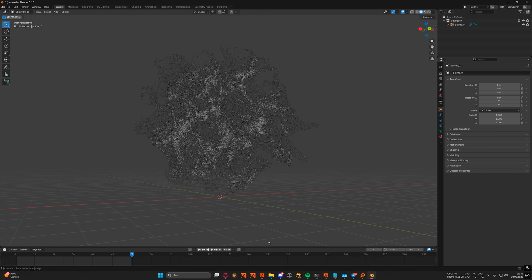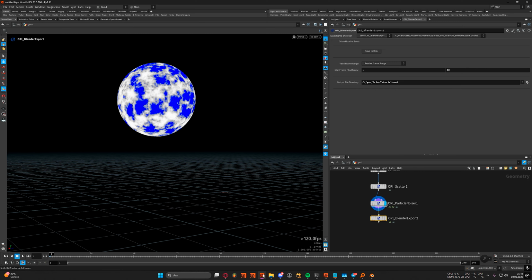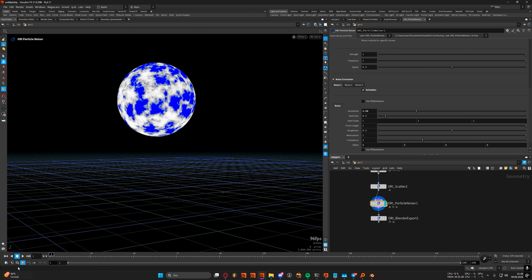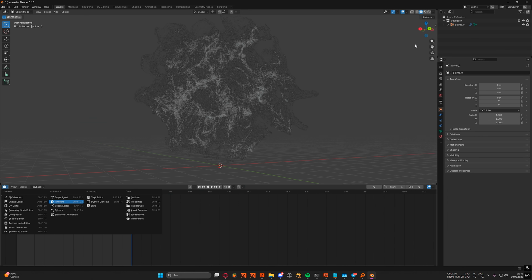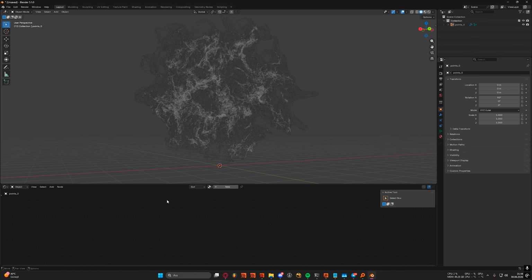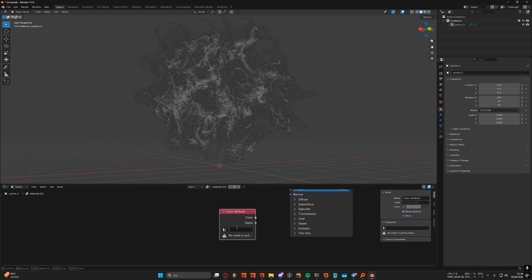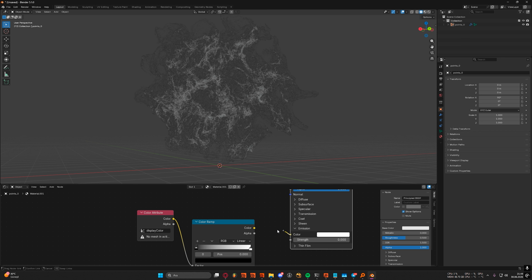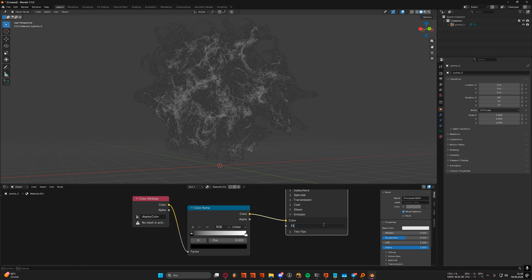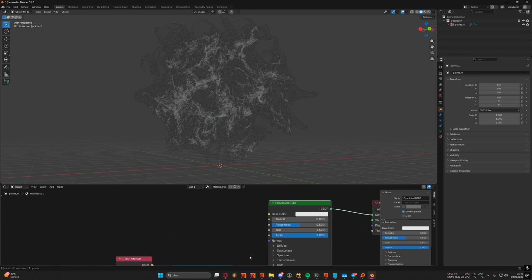But how do we do the shading? How can we get these colors, right? It's so simple actually. First, you need to go to the shader editor, create a new material, press Shift A, color attributes. I'm sure you guys know it better than me. But display color. What I like to do is drop down a ramp and plug it into color, and maybe put it at 20, showing as 25.